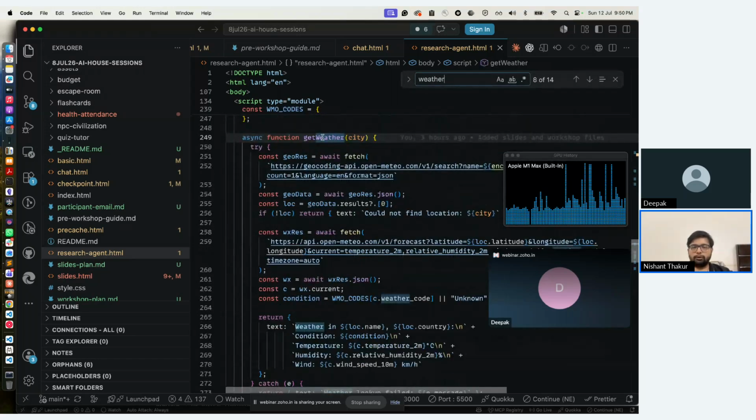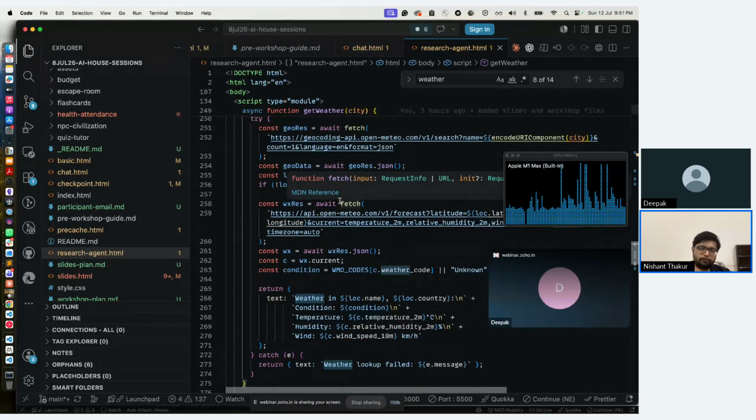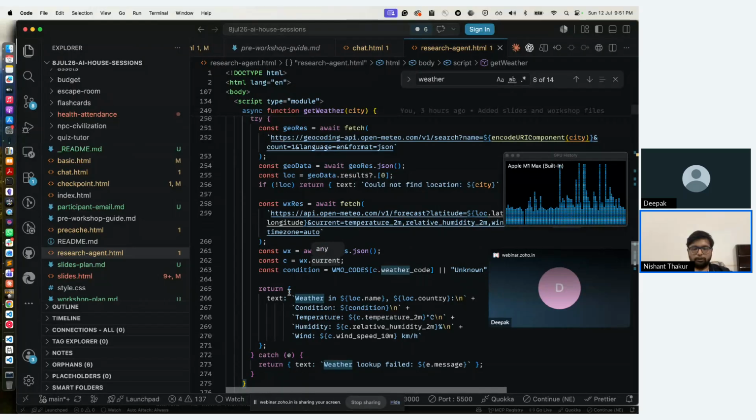If, for example, there is weather, you should see that there is a get weather function, which my app knows to invoke whenever it sees weather and some variable syntax in the output response from the LLM. It makes a call to this API, gets a response, and sends it back to the LLM in some sort of text format.